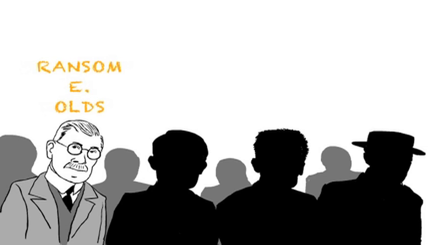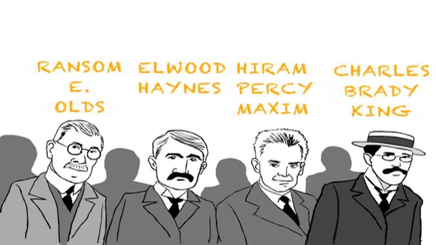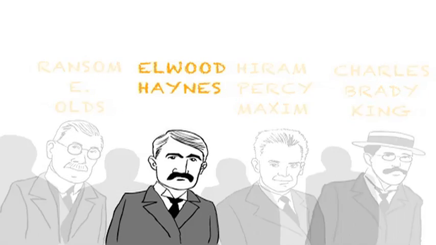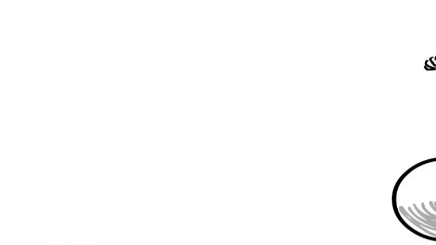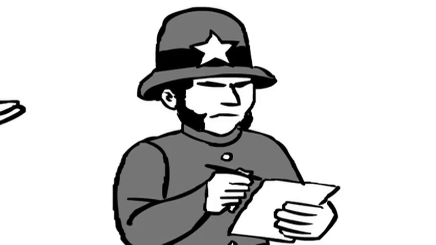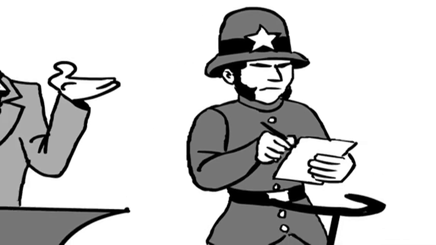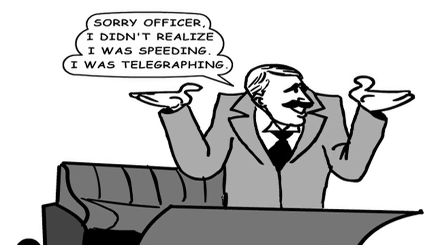Of course, Ransom E. Olds, Elwood Haynes, Hiram Percy Maxim, and Charles Brady King should not be neglected either. Elwood Haynes road-tested a car in Indiana in 1894, but no more than a couple of miles into his maiden voyage, a policeman, on a bike, pulled him over. Elwood proceeded to receive what many historians jokingly consider the first speeding ticket, which was undoubtedly followed up with the first line of excuses given to a cop through a driver's side window.